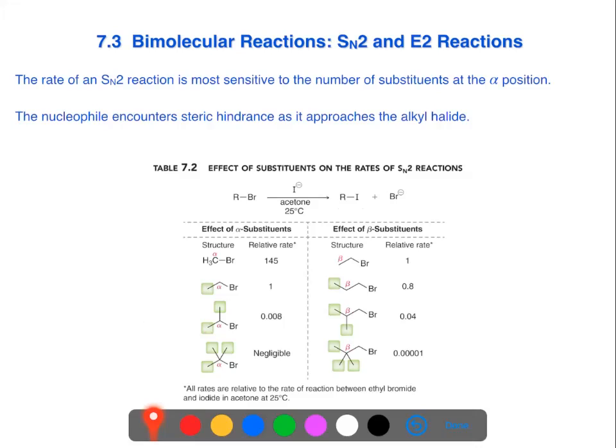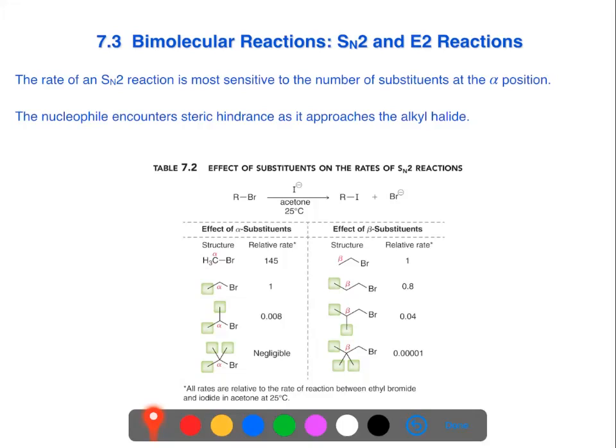And here's a table showing you the relative effect of substituents on the rates of reaction. And you can see that for the tertiary system, this tertiary butyl bromide, the rates are really non-existent. Secondary system, a little bit better, but still quite small relative to the primary system. So if the primary system has a rate, if we normalize it to 1, we're seeing less than 1% relative reactivity with the secondary system.